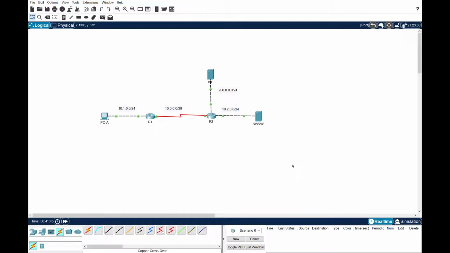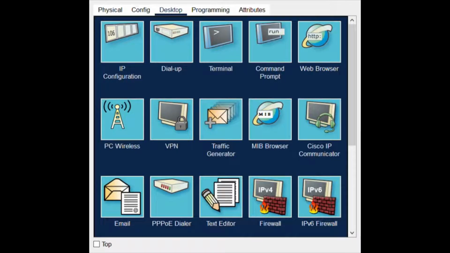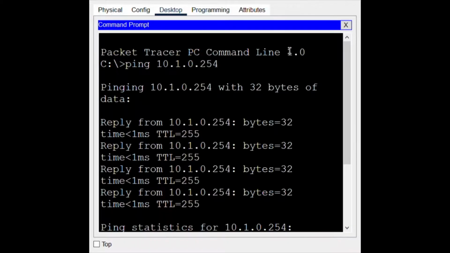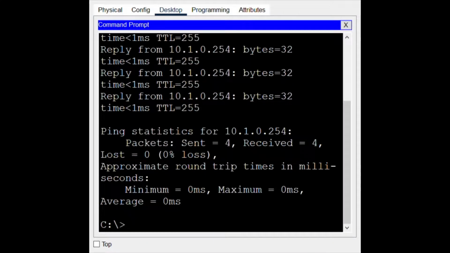We will now see if we can get through our network. I have moved back to PCA. First, I want to see if I can ping my World Wide Web server or the ISP server.